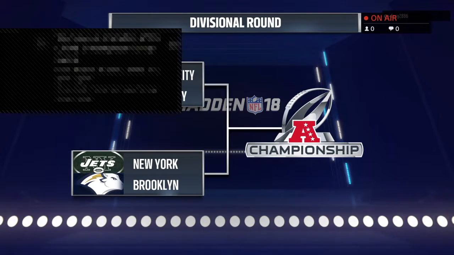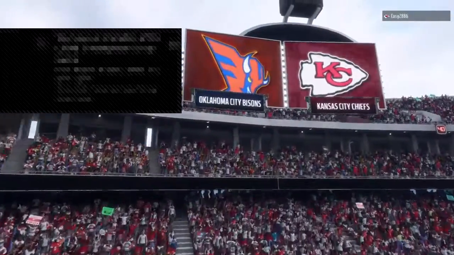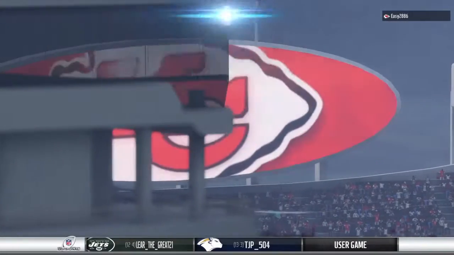Larry Ridley, and you're tuned in to Madden 18 on EA Sports. The winding road to the Super Bowl continues here in the divisional round, where two teams look to take another step towards the Super Bowl. It's the Bisons going up against the Chiefs.